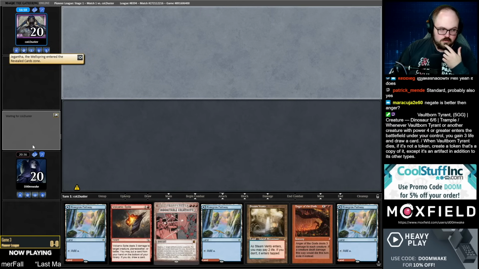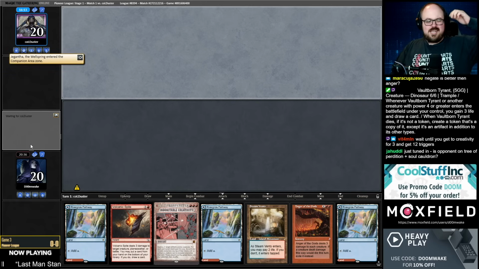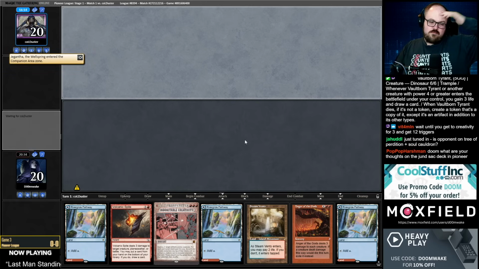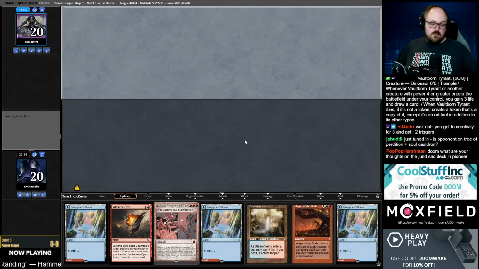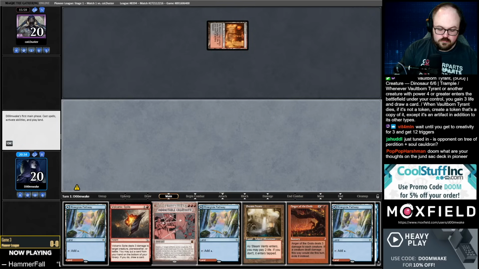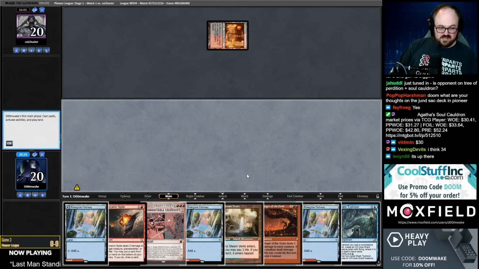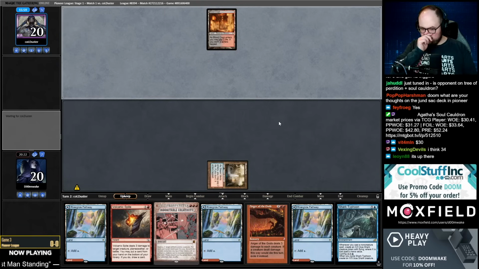Seems good. We need to find a way to make a token, but just lands and spells against the Thoughtseize deck, you just have to keep hands like this. Yes, they are on the Tree of Perdition plus Soul Cauldron deck. I would love to build that deck in paper. Is Agatha's Soul Cauldron still $500? They're 30. That's still a lot. Basically 500. It's the same thing.